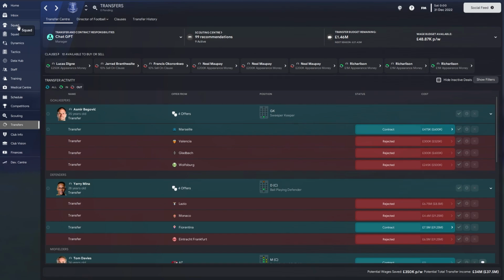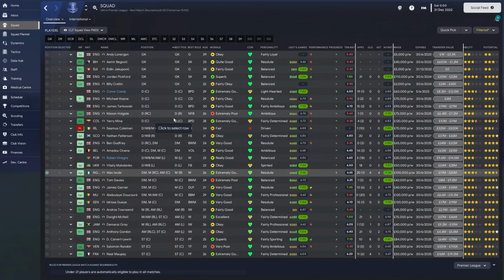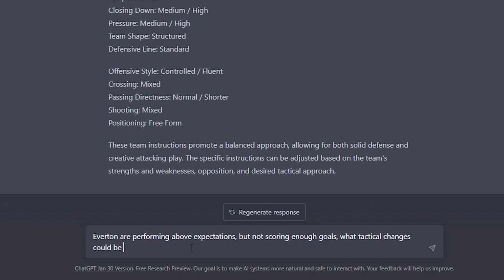Right, I think we can go back to ChatGPT and say Everton are performing above what was expected. What changes should we make to the tactics, if any? Let's go and have a look. So back on ChatGPT then. So Everton are performing above expectations, but not scoring enough goals. What tactical changes could be made to help them perform even better?